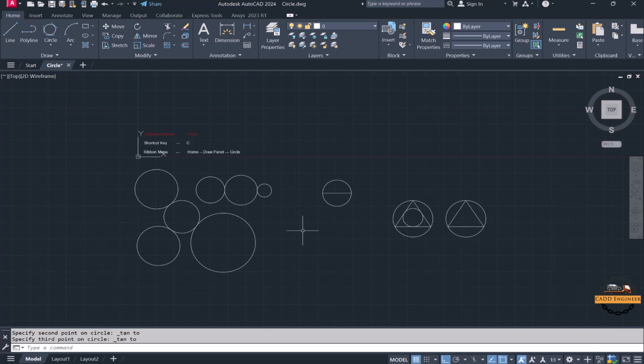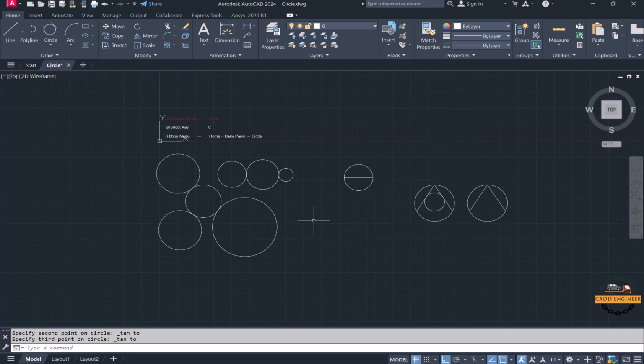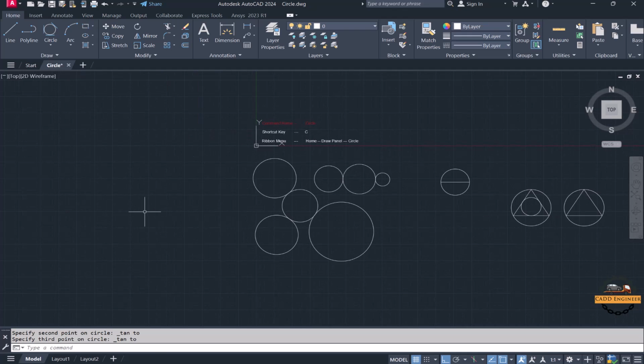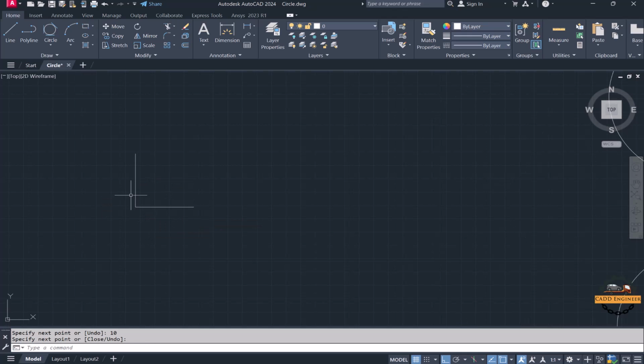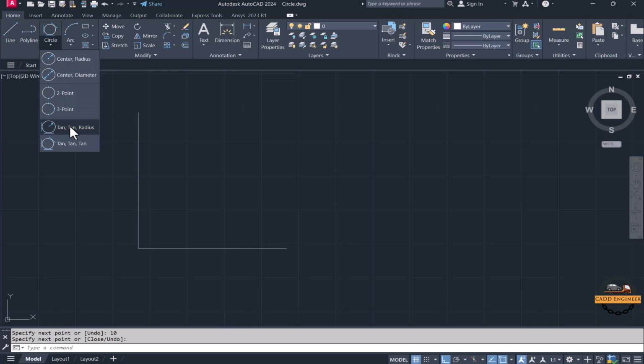Next one, we have tangent, tangent, radius. If you have a specified area where you have to make tangents and also give a radius, you can make that. Let me make this a 10 distance line and this a 10 distance line. I know the line is around 10 distance, so the maximum radius I can take is up to 10. I'll take the option tangent, tangent, radius.